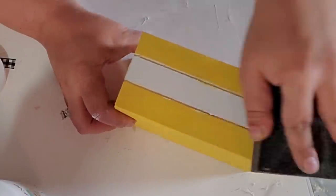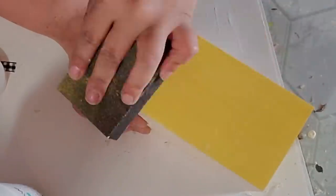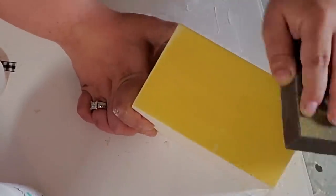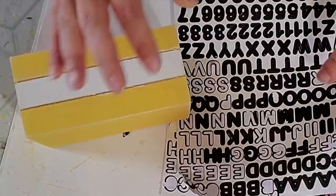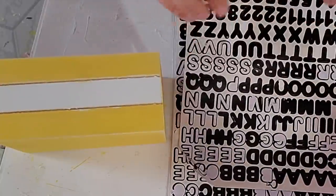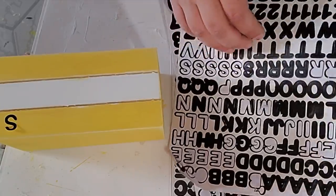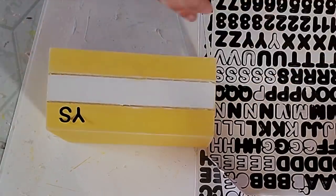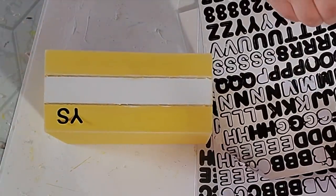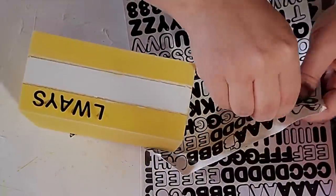After that dried, I took my sanding block and lightly sanded over the entire box just to bring out that natural wood from underneath. Next, I took these black stickers from the Dollar Tree and I started all the way on one end and then started backwards. So you want to start with the end of the word first. But what I spelled out was always be kind, B-E-E, as you're going to see.